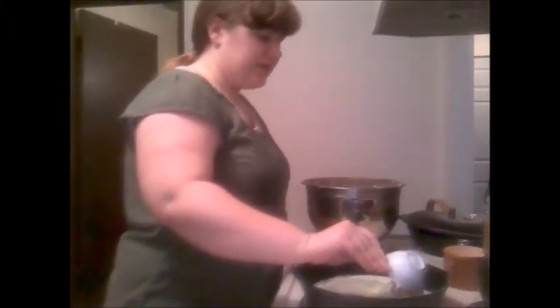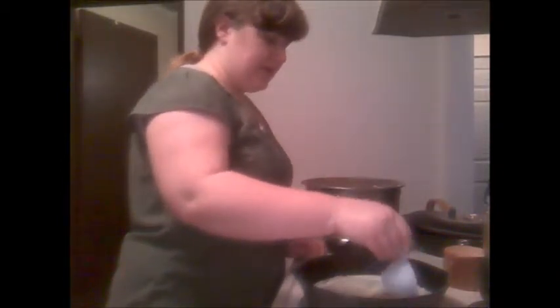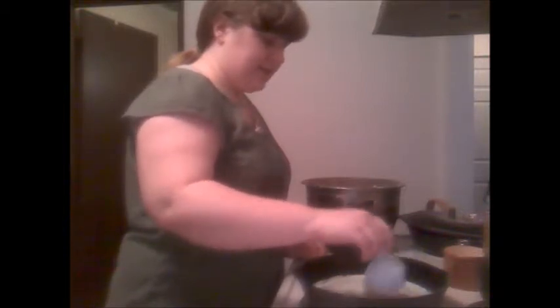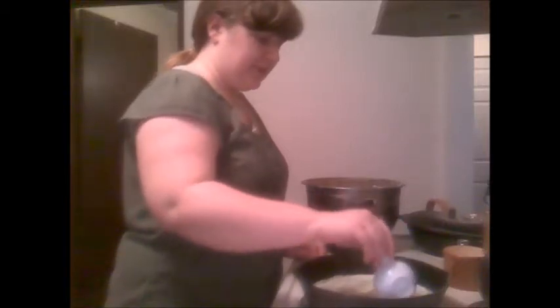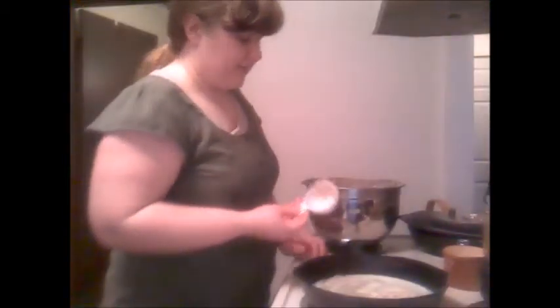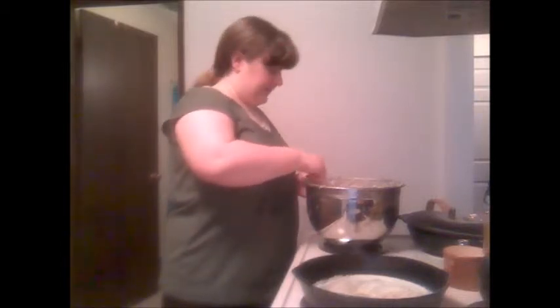Here I have melted butter and some rice bran oil, mostly just to stretch out the butter because I'm making so much Boxty. And you can make these whatever size you like. I don't want to make mine too big. In fact, probably that's actually bigger than I want to make most of them, that 1/3 of a cup measure. I probably won't fill it up all the way for the rest of them.